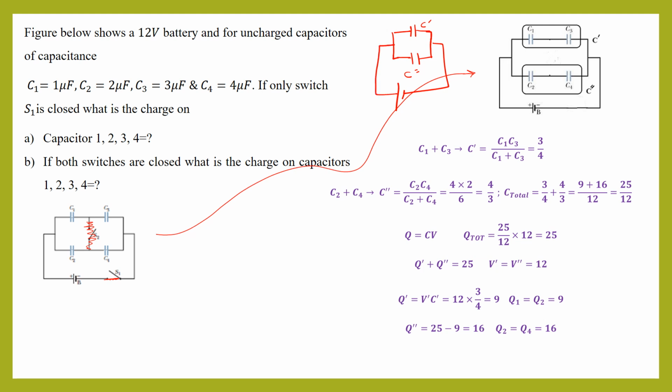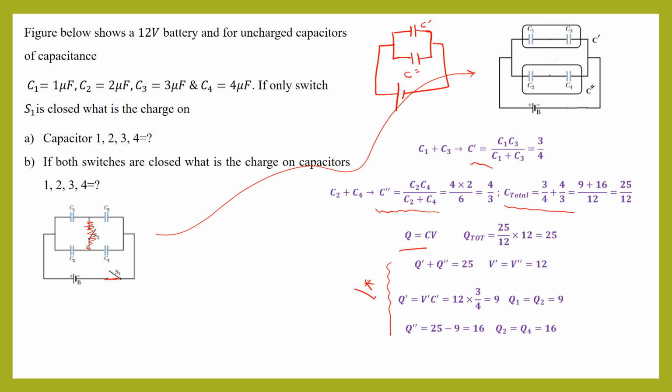However, C prime can be obtained by this equation, and C double prime can be obtained by this. And then C total is the normal sum of the two. Q total can be obtained by the same scenario as I did in the previous slide. You do the same for understanding how much charge or how much potential across each one of the capacitors you can calculate.